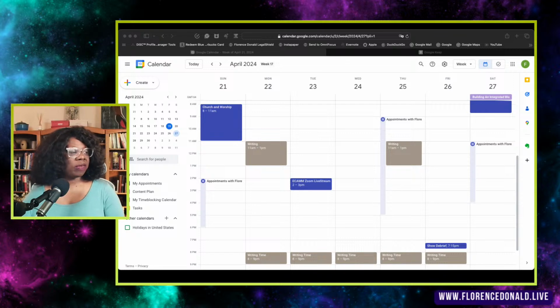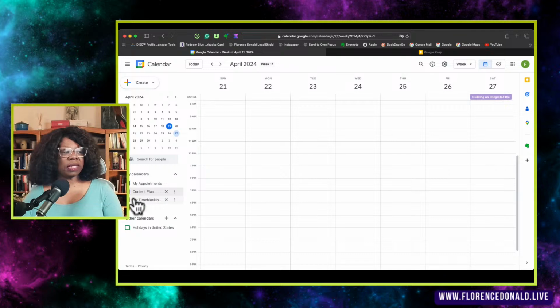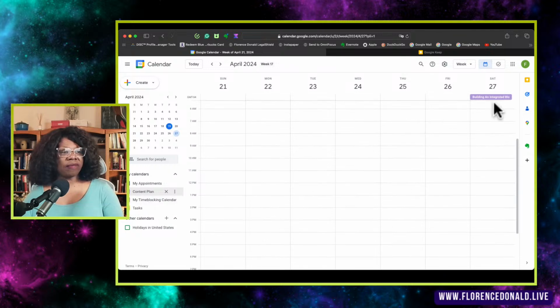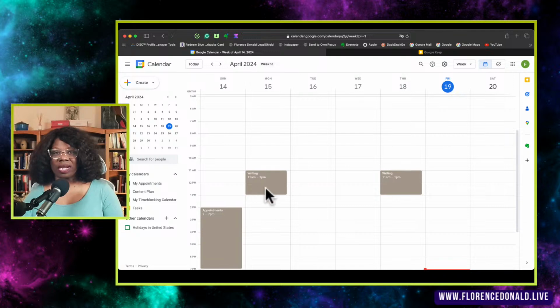So, we've got three calendars. My hard appointments, which is in blue. My content plan, which is in this kind of lavender color. And my time blocking plan, which is in this birch kind of taupe color. Ugly colors, but you can pick whatever color you want.